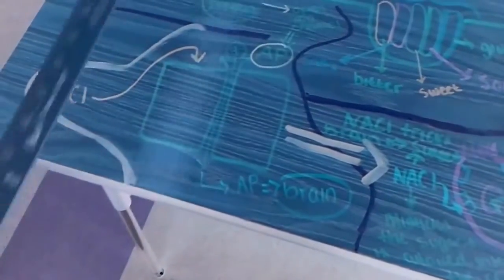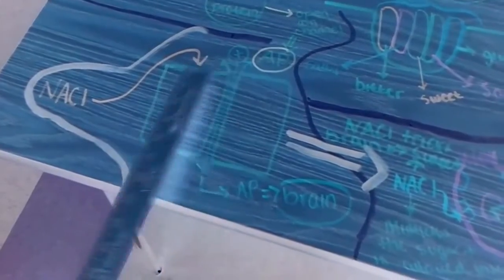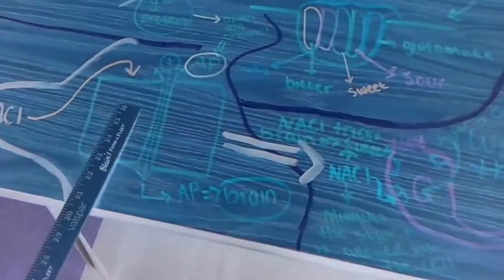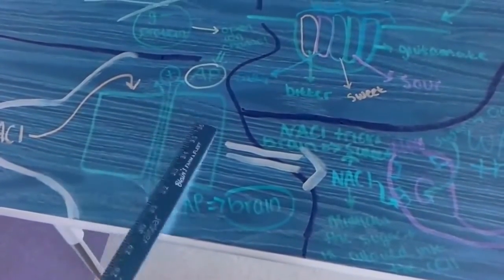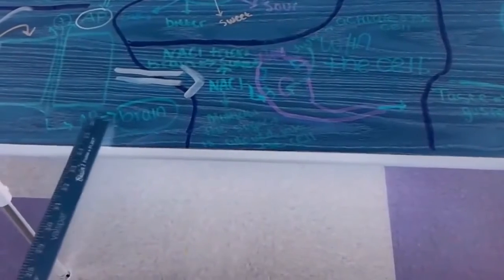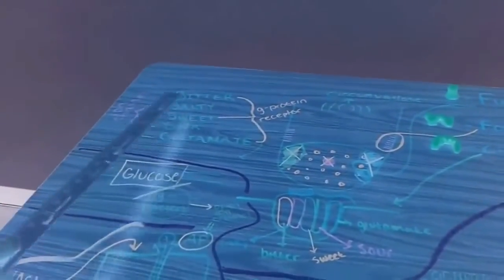And when AP goes to these little cells right here, it makes NiCi. And when NiCi is interacted or bonded with these little cells right here, it makes a positive reaction. The positive reaction goes through the cells without interacting, and it produces AP. When that AP is produced, it sends a signal to the brain telling you what you have eaten and how it's digested and what it is tasting like. It could be any one of these: bitter, salty, sweet, sour, or glutamate.